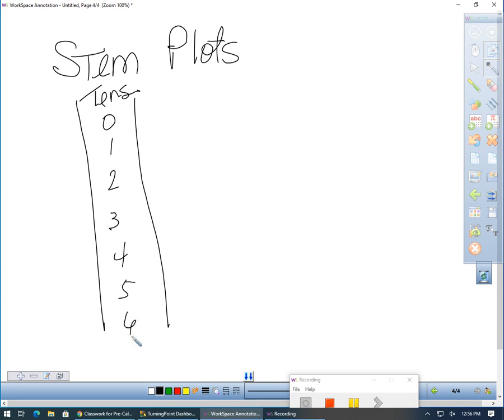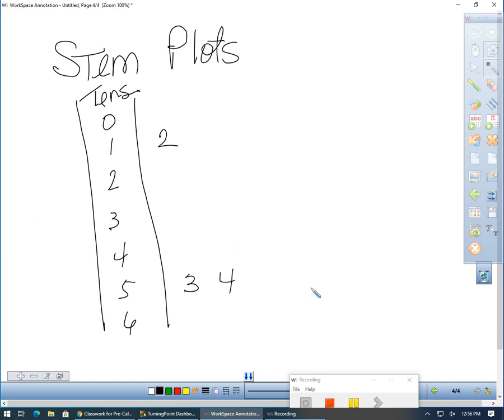Then when you're going through your data, and let's say you get something that's a 12, across from the 1, you just put the 2. And maybe in my data, I have a 53. Then across from the 5, I put a 3. Maybe I have a 54, then I put a 4 here. So all of these represent the data, but you're only writing the tens column once. Does that make sense?